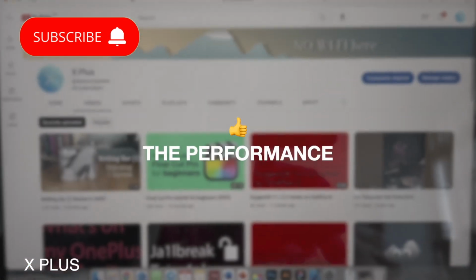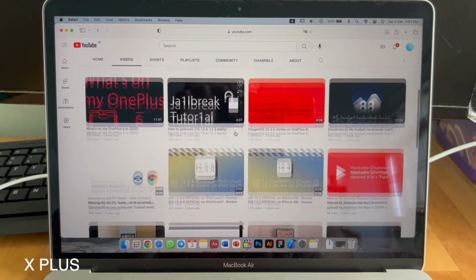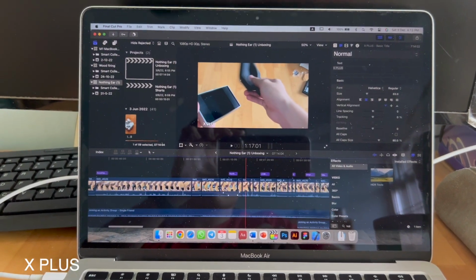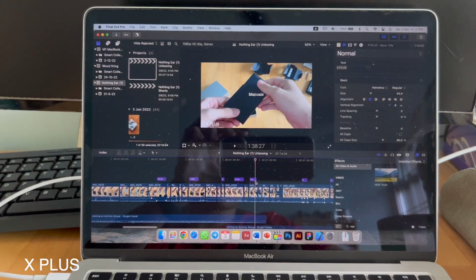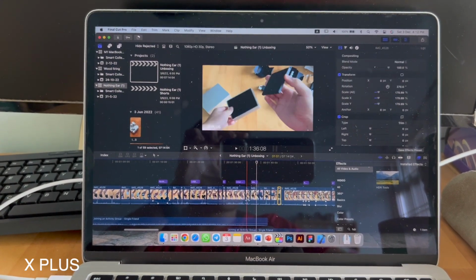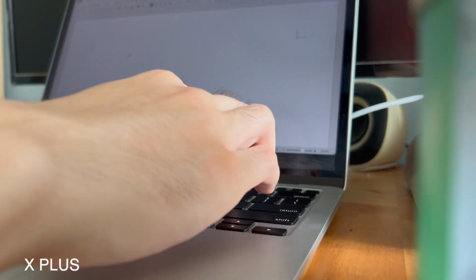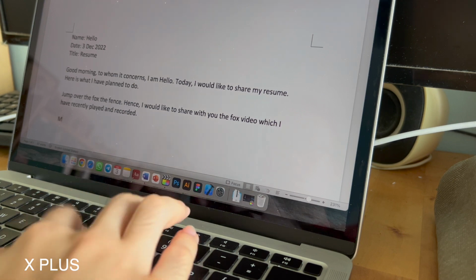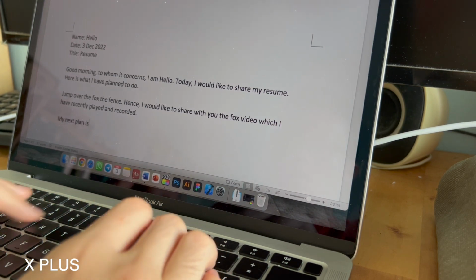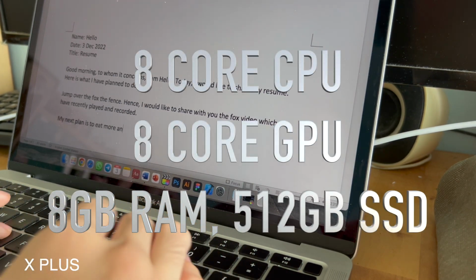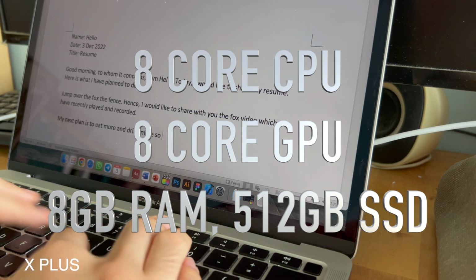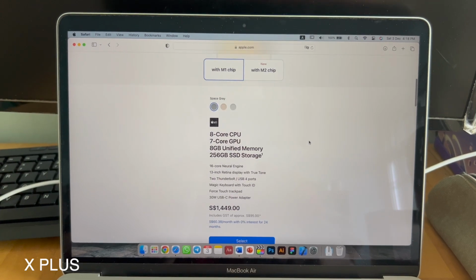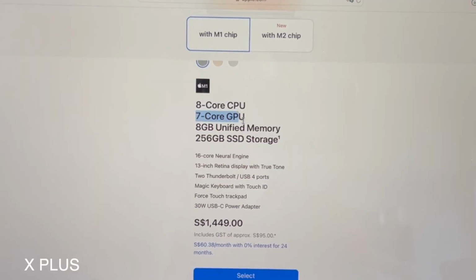The performance on this laptop is smooth for daily tasks. It can also handle simple video editing without hiccups. However, if there are too many effects or animations added, it can slow down. The 2-year transition is almost complete and all apps I'm using are running great. Students will be happy with this configuration I have: M1, 8-core CPU, 8-core GPU and 512GB SSD. Given that only the 7-core version is available on the Apple Store right now, getting that option is not a bad choice too.